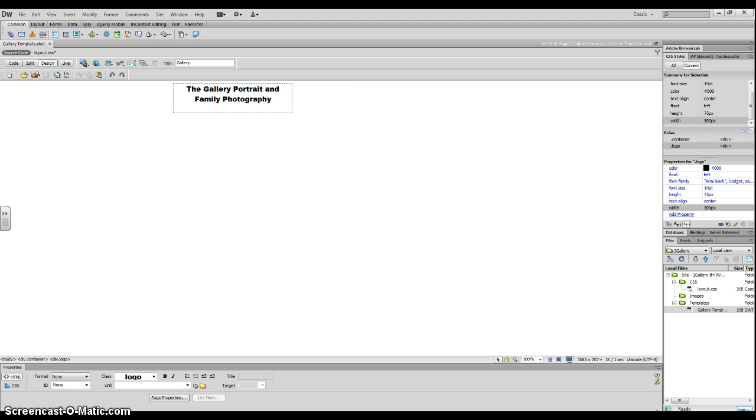Including the navigation region in the website template means the navigation links appear in the same place and style on each page, which makes it easy for site visitors to find the links and navigate the site. Websites typically include navigation links either horizontally across the top or vertically along the left side of each page.